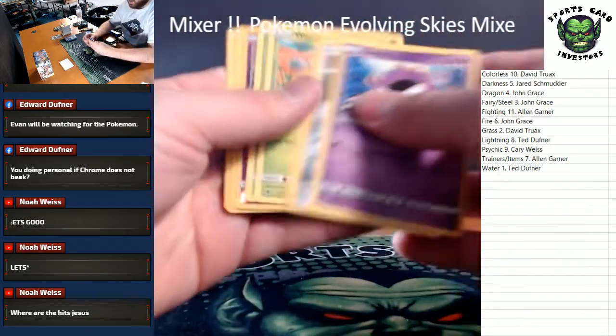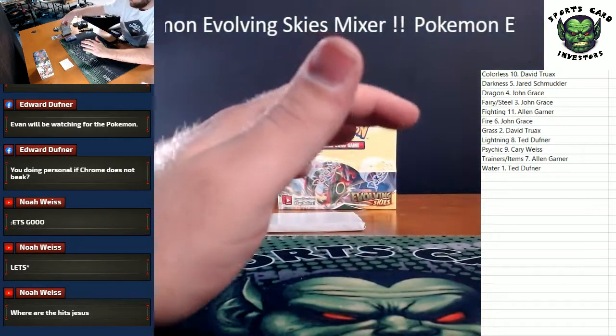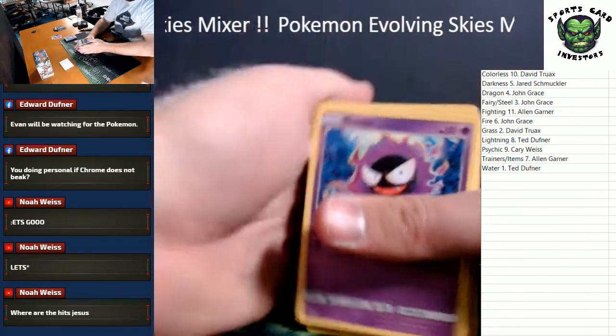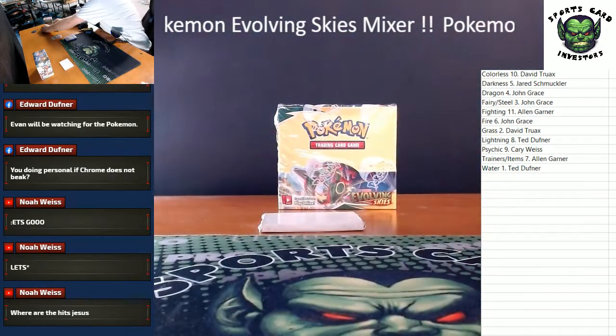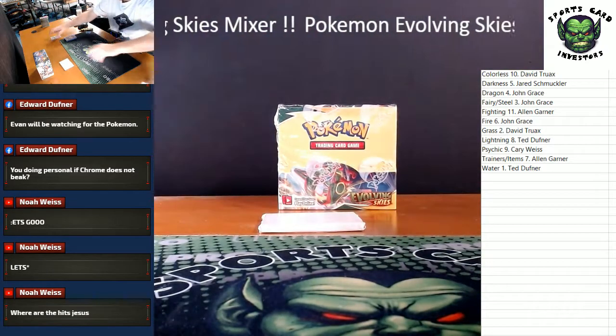Misdreavus and a Gorgeist closing out that box. All right. ETBs, not great. This booster box better redeem us. Here we go.